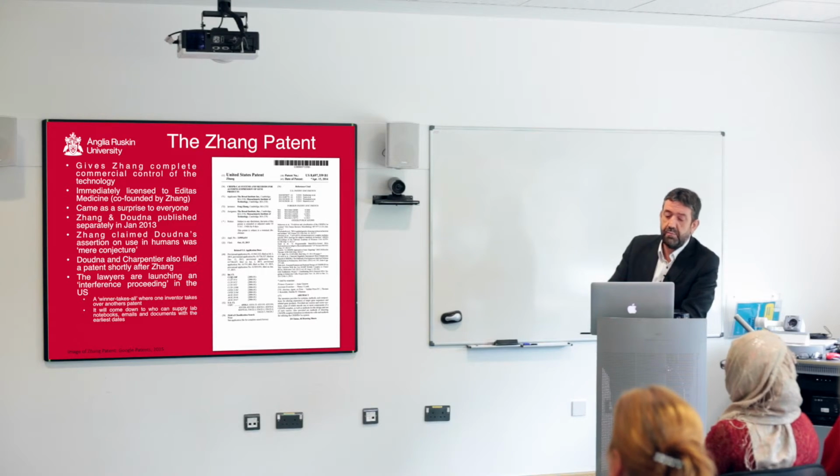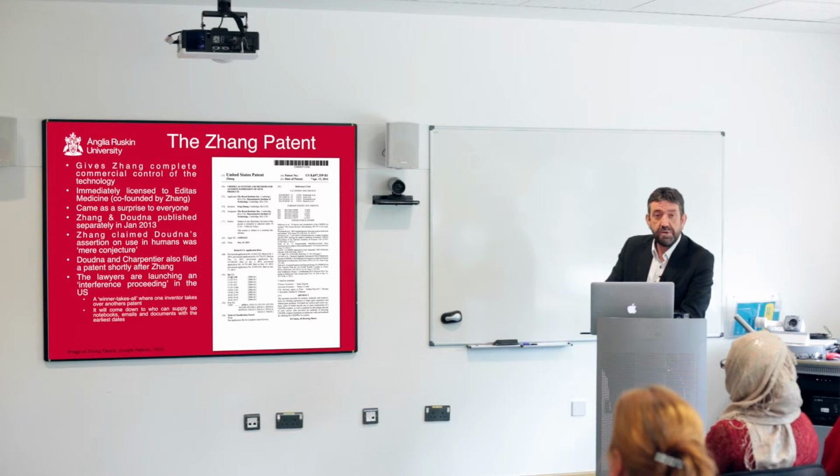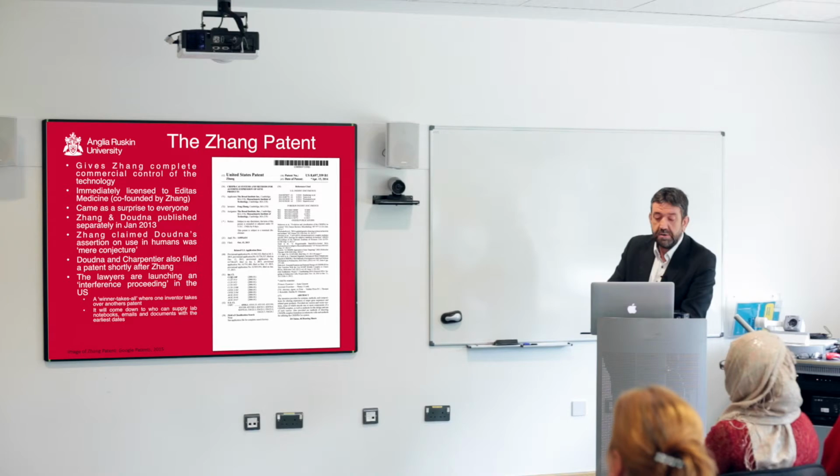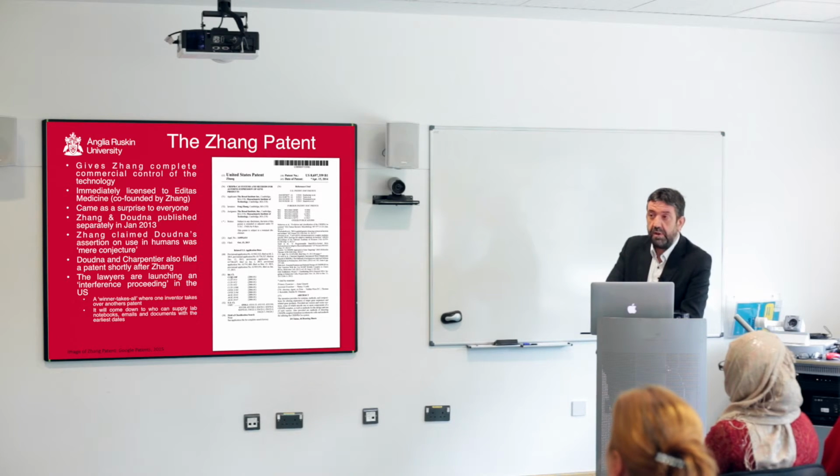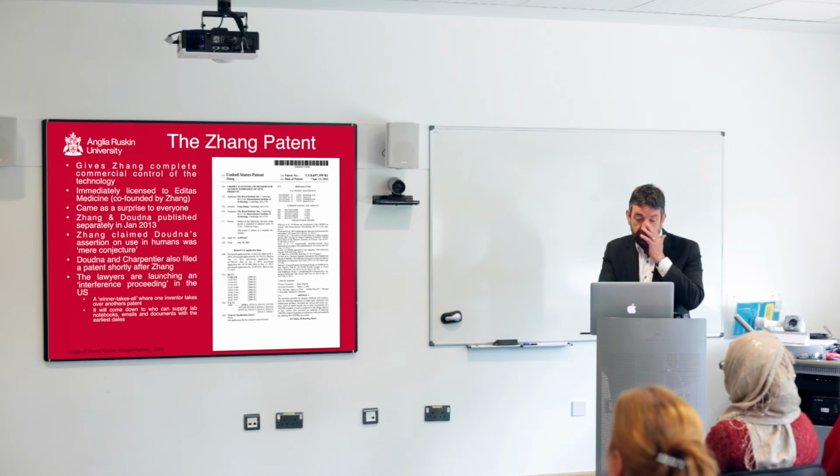The patent gave Zhang complete commercial control of the technology. It was immediately licensed to Editas Medicine, which is effectively a spin-out from the Broad Institute, co-founded by Zhang and Church. Came as a complete surprise to everybody. Zhang and Doudna published separately in January 2013. Zhang claimed Doudna's assertion on use in humans was mere conjecture, and Doudna and Charpentier also filed shortly after Zhang. And this is currently in the law courts. It's a winner-takes-all interference proceeding where effectively the rights are transferred to the other party if they're successful.